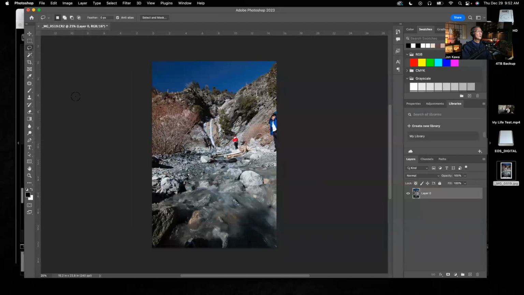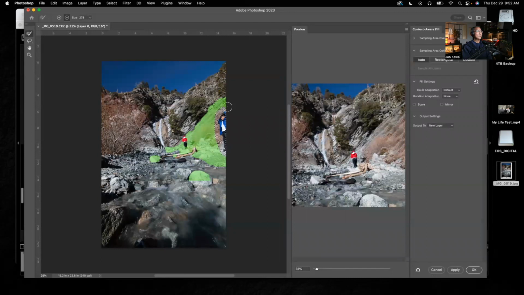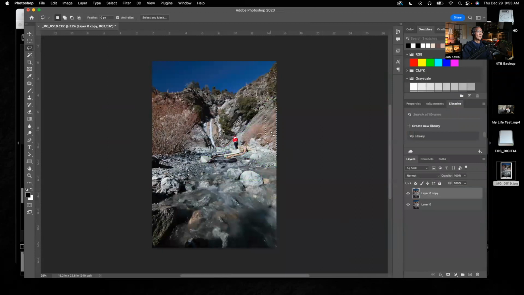And there it is. Now this menu that's coming out here, this preview menu, this whole interface, you can see that this interface is different than the usual Photoshop. You'll probably not get it if you have an older version of Photoshop, but if you have a new version of Photoshop, you get this preview. Basically what the preview does is it gives you a sample of what it's going to look like, and it's going to say, is this what you want? Do you want to make modifications to this? Whatever. And this is looking fine. I can't tell that he's there. So I'm going to click OK, and then he's gone. I'm going to do Command D for deselect, and that looks pretty good.